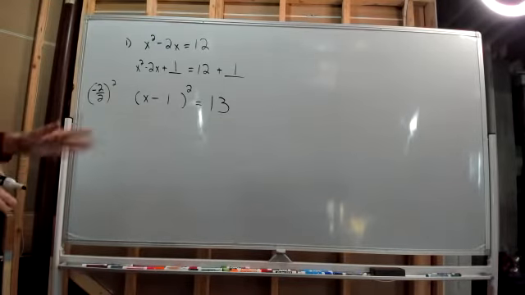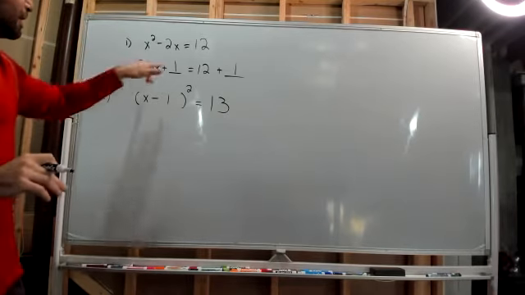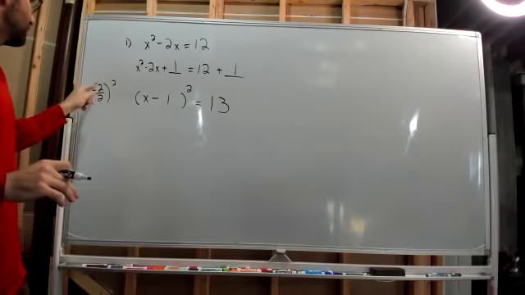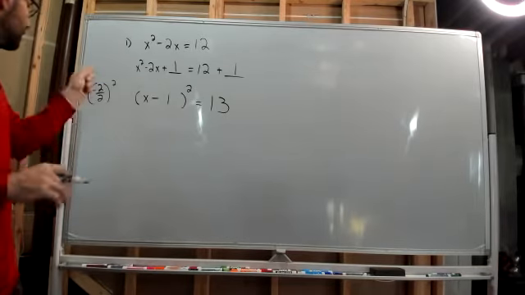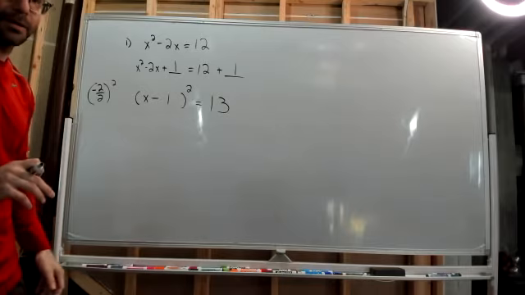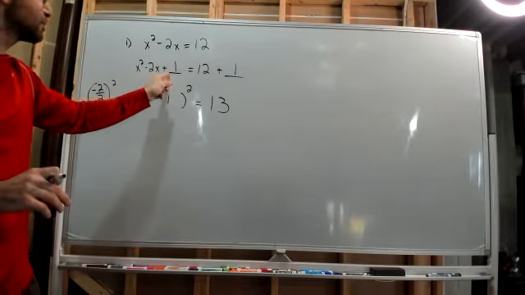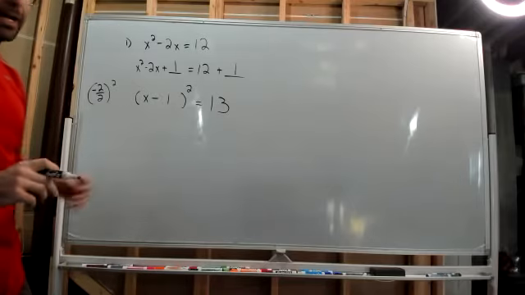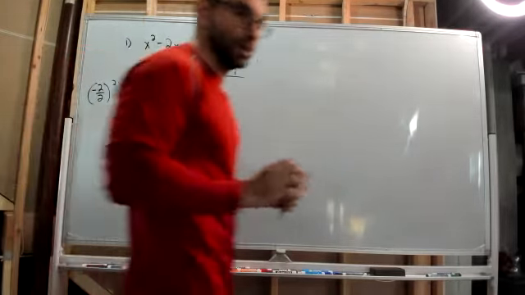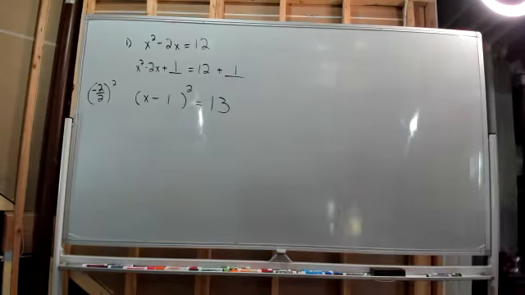So let's stop. Let's think about what we just did. I completed this square. I did b divided by 2 and got -1, and I squared it to get the +1. b divided by 2 is what's always in that parentheses. But I need the b divided by 2 squared to add on both sides. So now I have this equation. Now we actually have an equation.